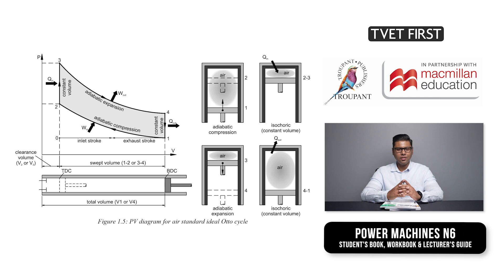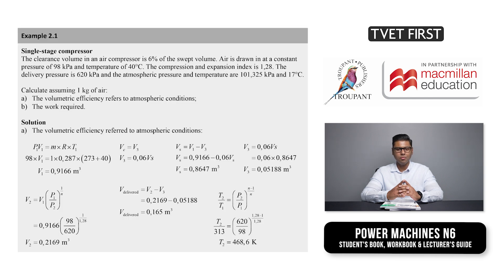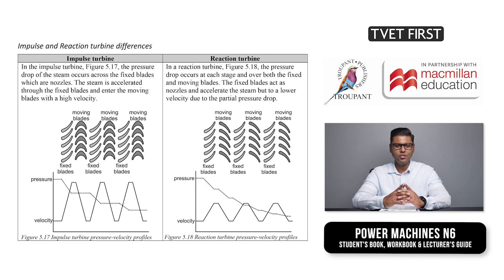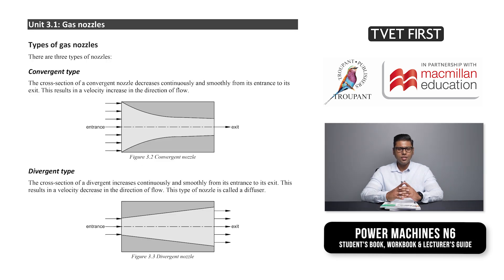How will the TVET First Students Book help students to succeed? The Students Book offers everything students need to succeed. Clearly labeled diagrams make it easy to identify the components and specifications of different electrical circuits and characteristic curves. Fully worked examples help students master the problem-solving process step-by-step. The calculations show all steps so that students can follow the reasoning and maths. Detailed tables compare advantages and disadvantages, formulas, differences and relationships between different circuits and systems. Clear explanations help students to understand the content and correct misconceptions they may have.